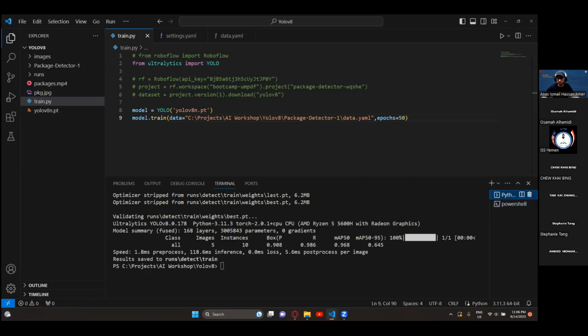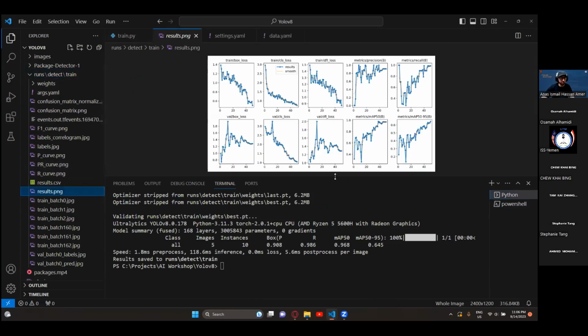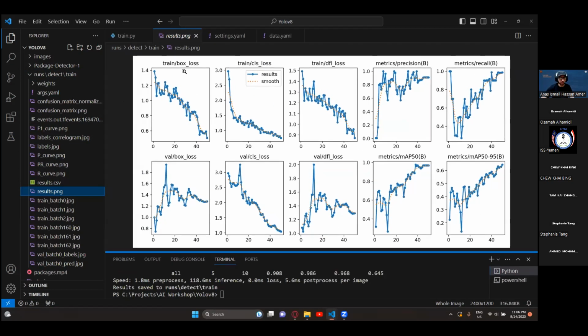Anyway, after the model is done, yeah, VS Code is playing games for real. Okay. After the model is done training, so we have trained for 50 epochs, we can evaluate the results. There's results.png, and this has the training.